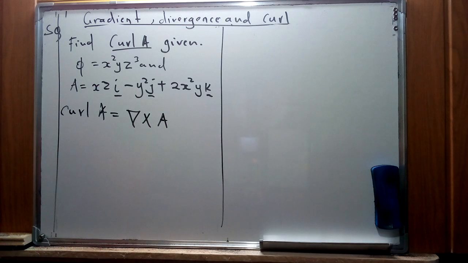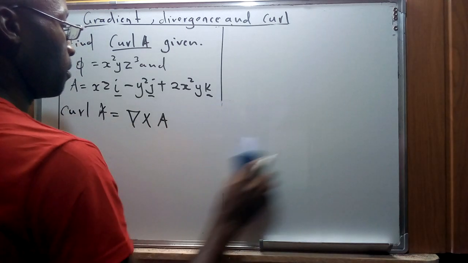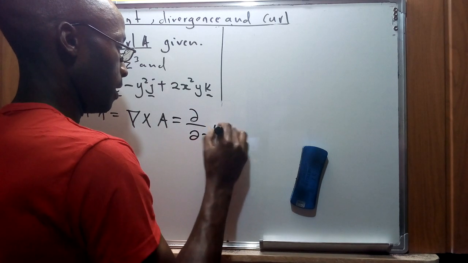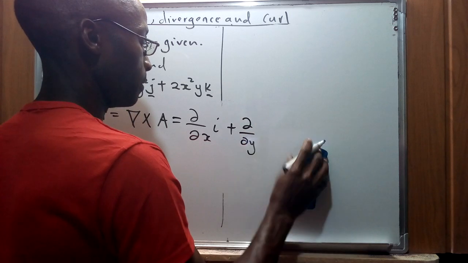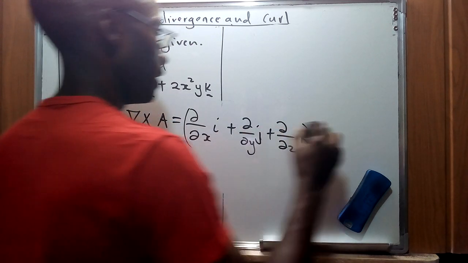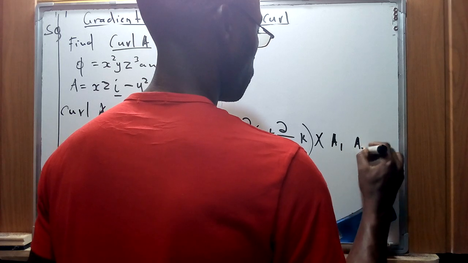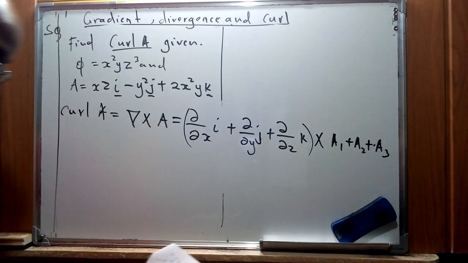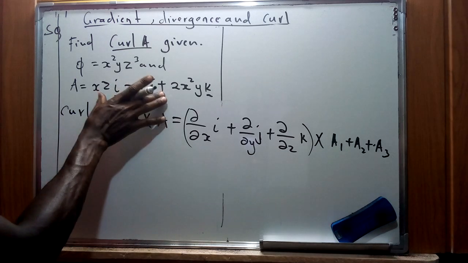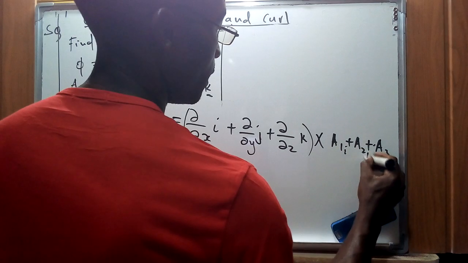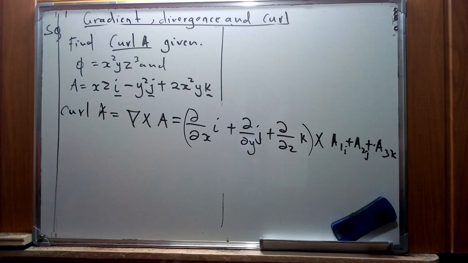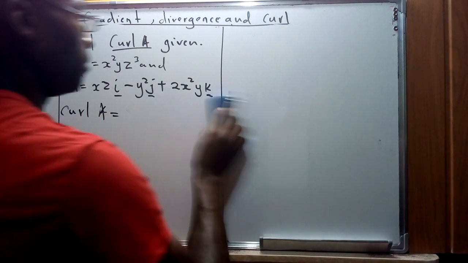So from this specific representation, we can write a general, maybe an expanded form of that representation using del for the i component plus del for the y, which is j, plus del for z, which is k, and then cross A1, A2, A3. So these are some of those specific components. Now that's a general representation for that. Of course, we are going to do a substitution for these specific components that we have been given for i, j, and k. Therefore, I'm just going to do a substitution for that one because of space. So I'm just going to do away with this so that I minimize on the space that we've been given.